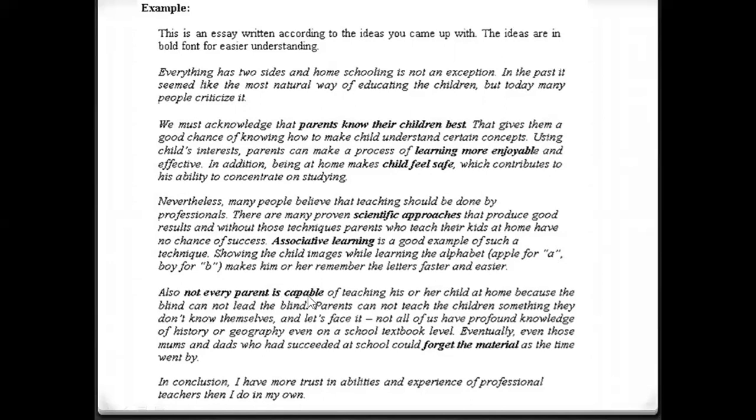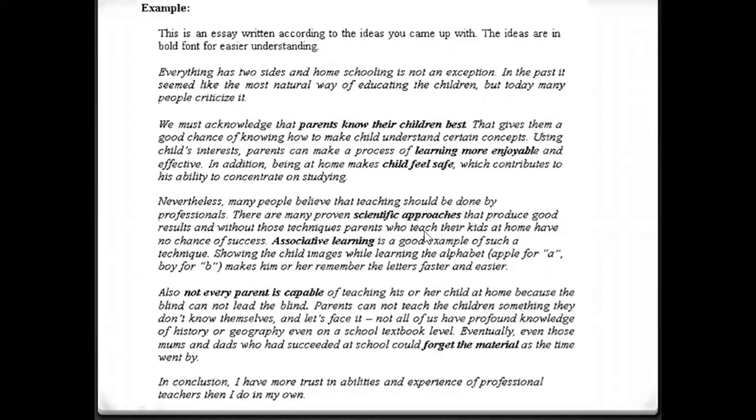Also, not every parent is capable of teaching his or her child at home because the blind cannot lead the blind. Parents cannot teach the children something they don't know themselves. And let's face it, not all of us have profound knowledge of history or geography, even on a school textbook level. Eventually, even those moms and dads who had succeeded at school could forget the material as the time went by.